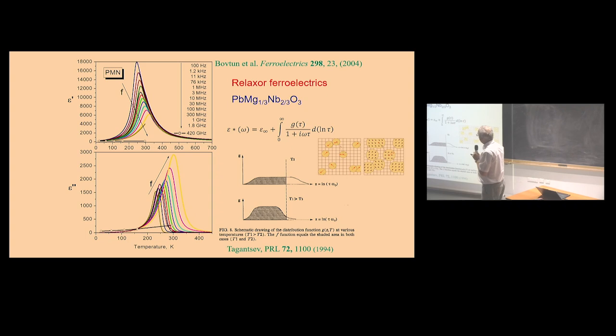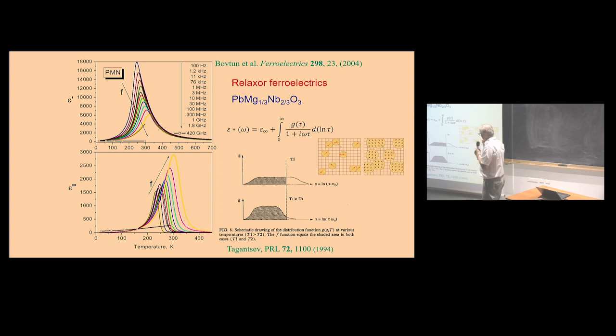You have in permittivity temperature dependence, you see a huge peak, which is strongly frequency dependent. In the case of classical ferroelectrics, you have peak of permittivity, and in the displacive case, the position of the peak is all the time same at different frequencies. But in this case, we have shift of the peak with higher frequency. So it looks like that we have ferroelectric phase transition dependent on frequency, which is nonsense, of course. And in dielectric loss, we can see such dispersion. So where is it coming from?